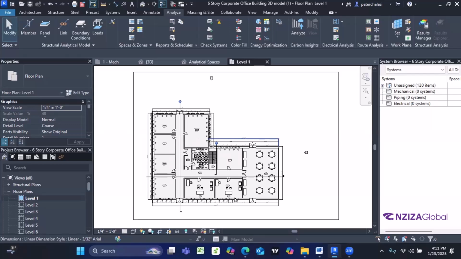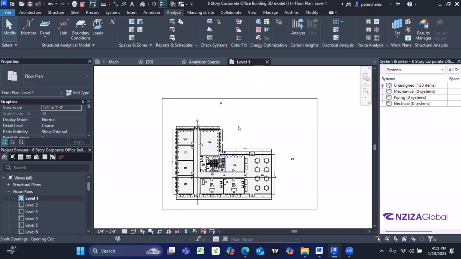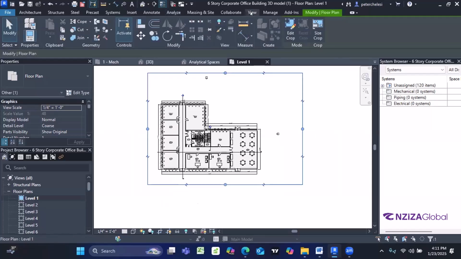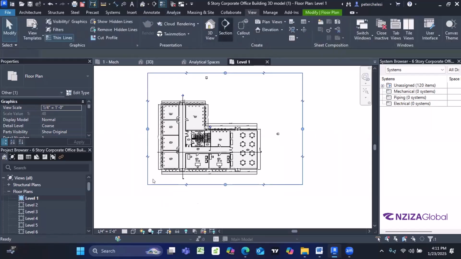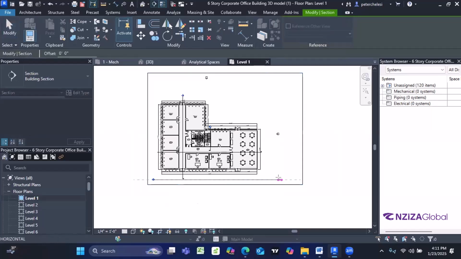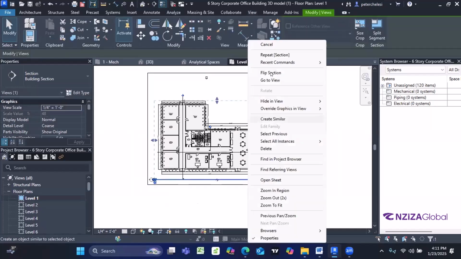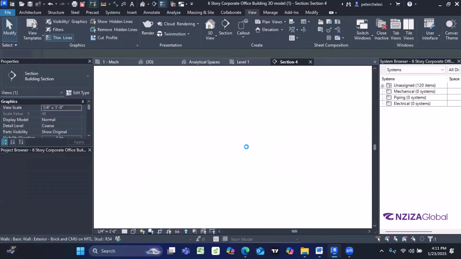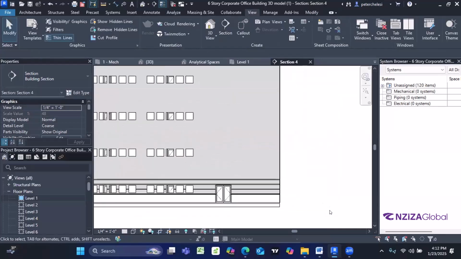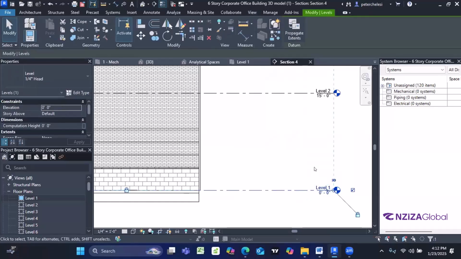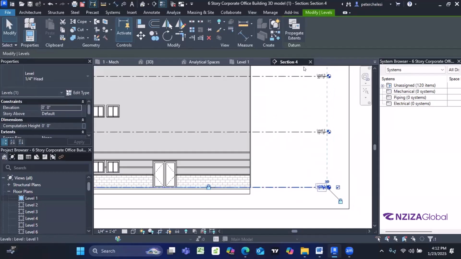If you go to create a section view, go to view, you can see that level 1 is our ground level.